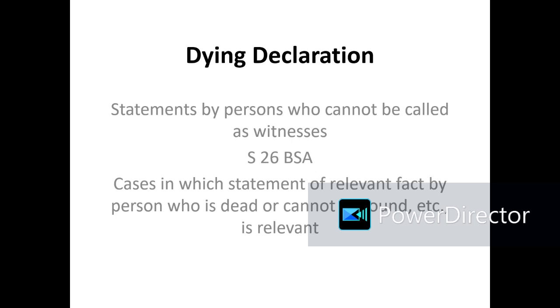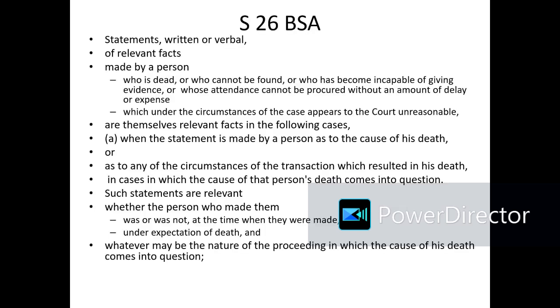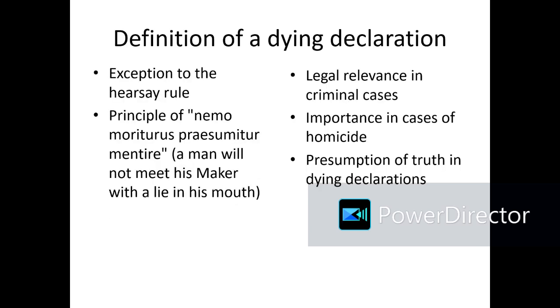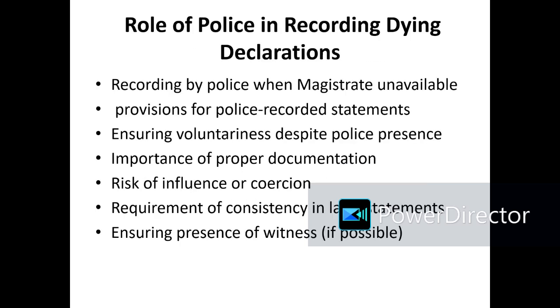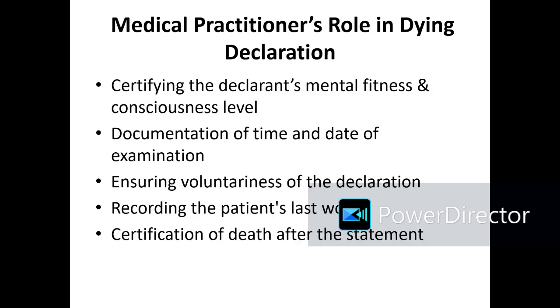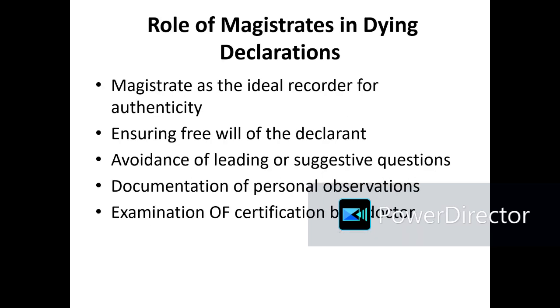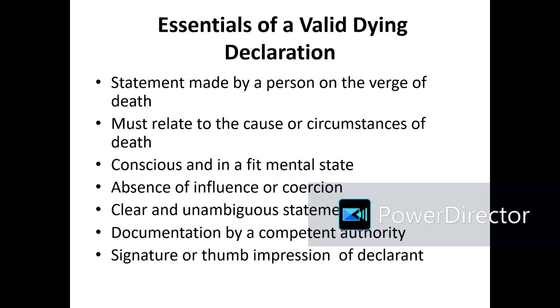There should be no coercion, there should be no undue influence. Maybe this person X is dying, and his daughter, or someone else present during the dying declaration, is trying to unduly influence the person giving the declaration. The investigative agency has the responsibility to ensure that the dying declaration is given voluntarily, and that there is no undue influence or coercion.